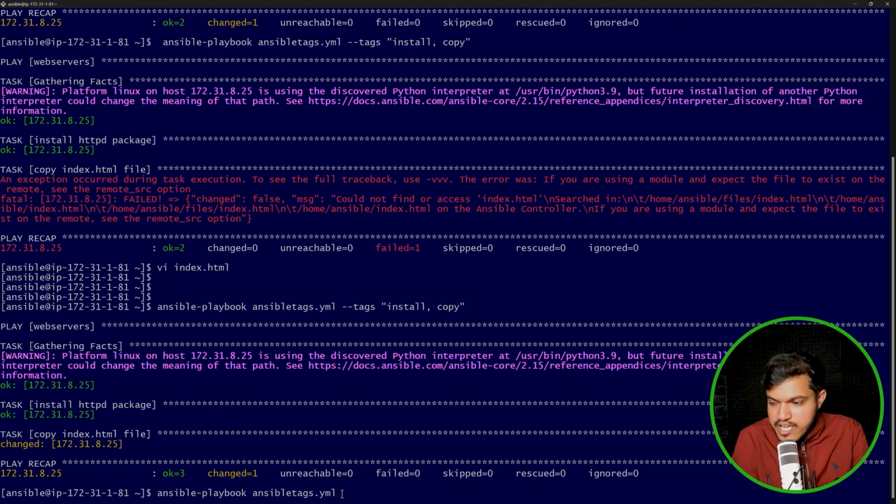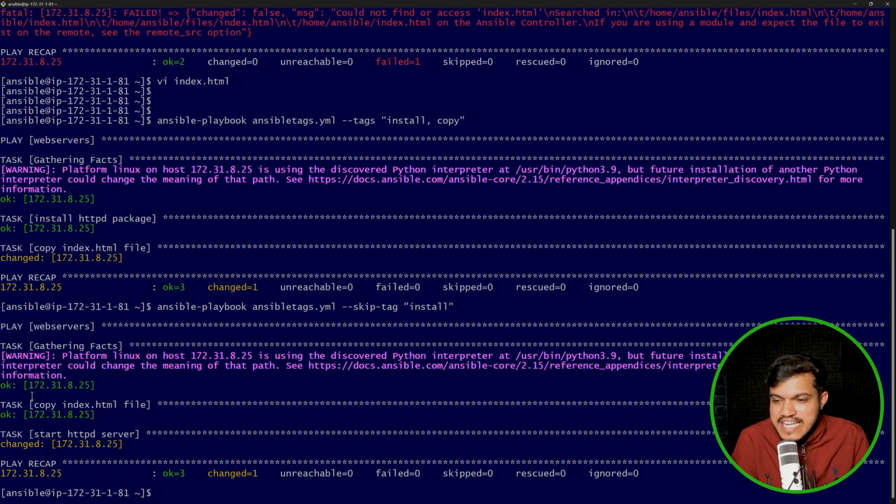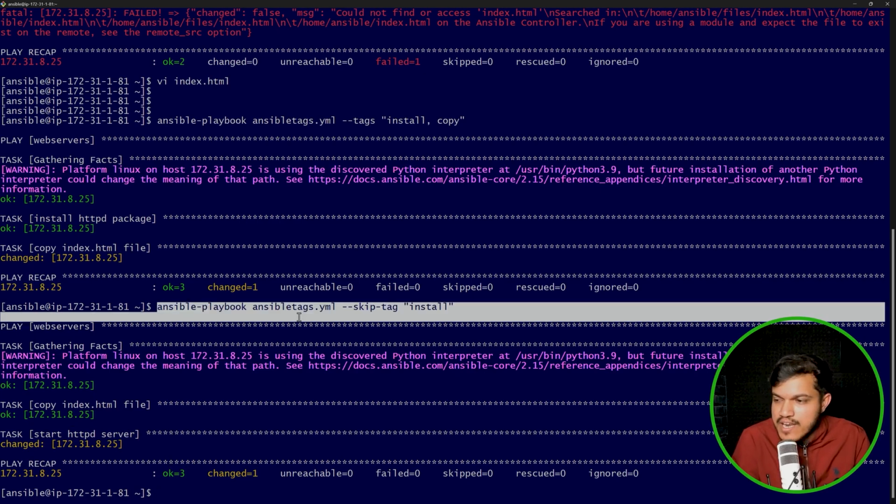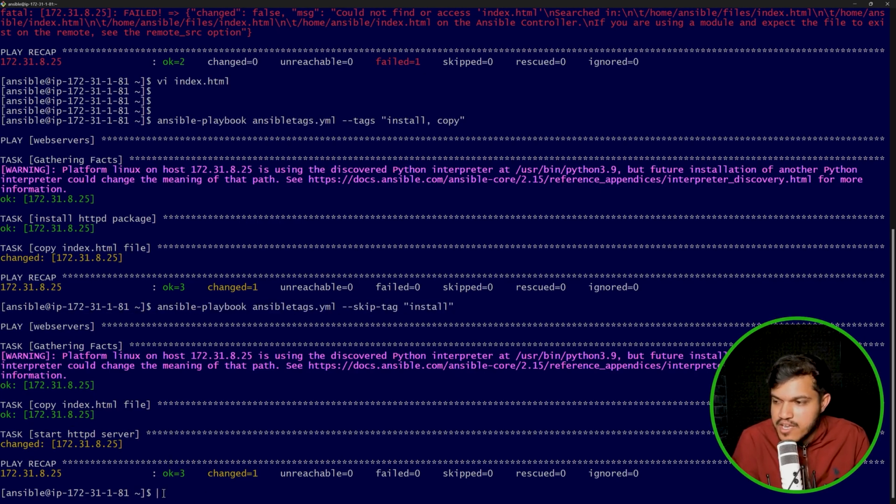For which I would say ansible-playbook, the name of the playbook, --skip-tag. That's the name I have to specify, and then the task I want to skip, because it is already installed. I don't want to install once again, so I want this to be skipped, right? So the moment I execute this, you can see the tasks are getting executed, but however, it is recommended to go with the plural here. We should specify --skip-tags, not just tag. Okay, I would like to re-execute this with skip-tags, right? And now I would like to run this again.